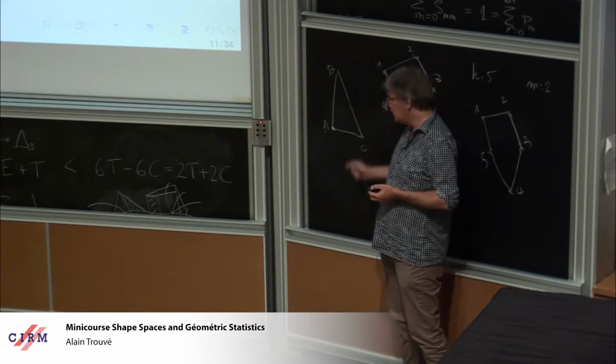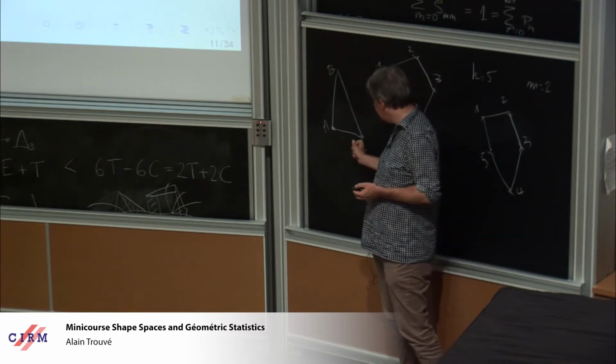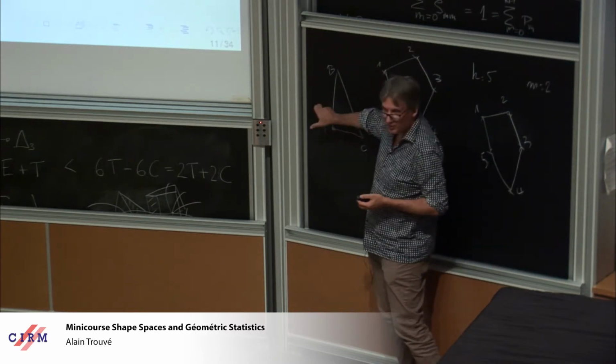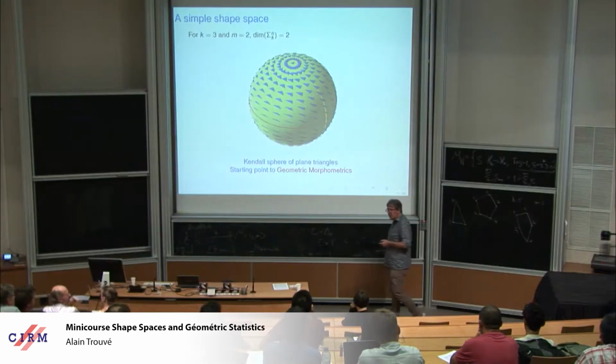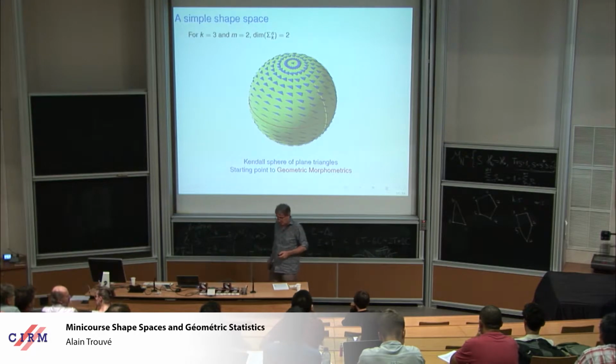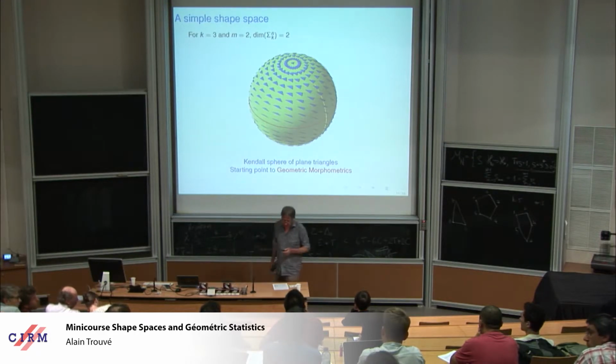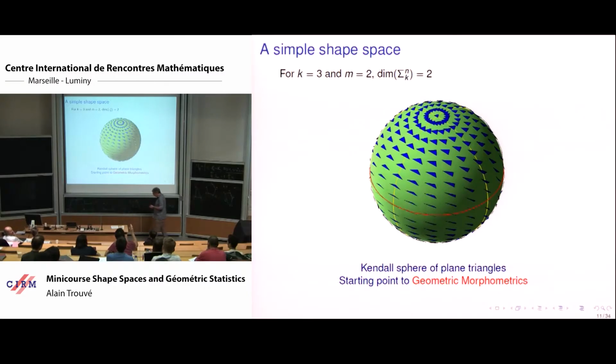But that's the engineer way to do it, and it's not interesting, because you have chosen this point, and if you use another convention, you will get some different statistics. So it's very important to be able to do that in this situation. It's very powerful and very interesting. And there is a whole school, geometric morphometrics, which is just behind this idea.